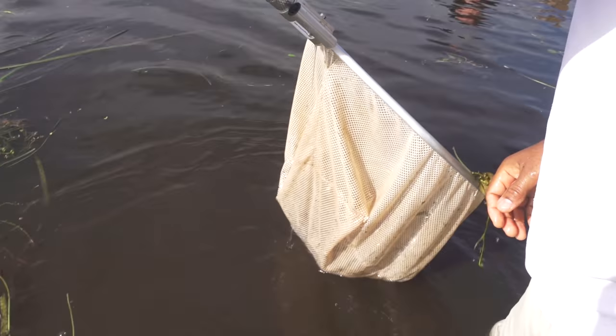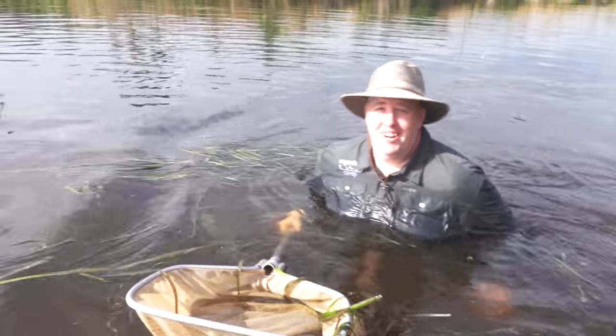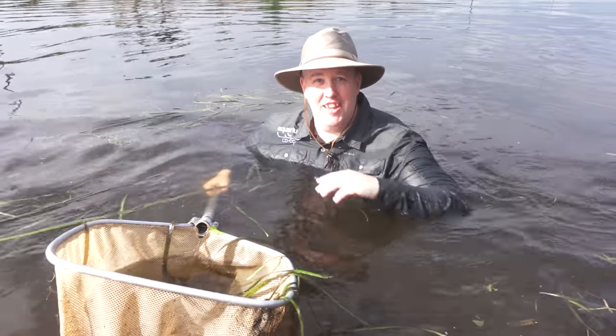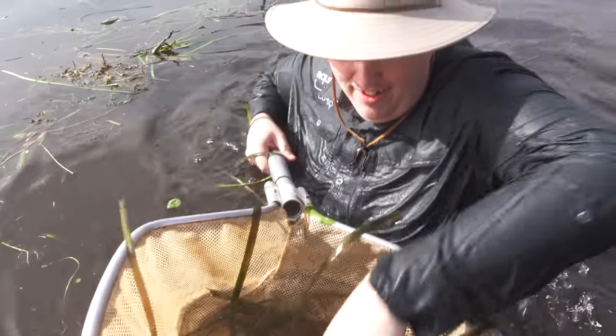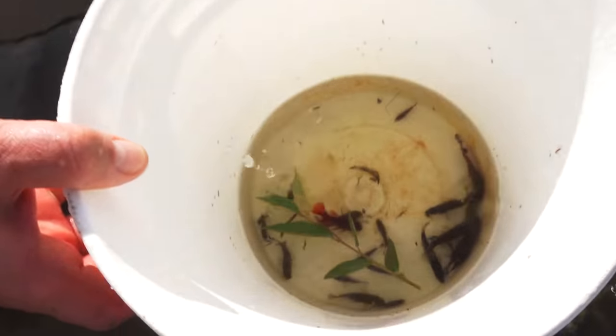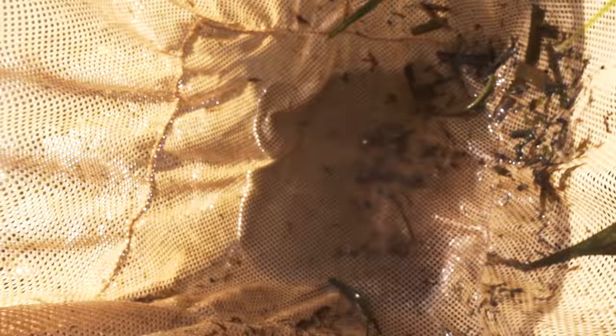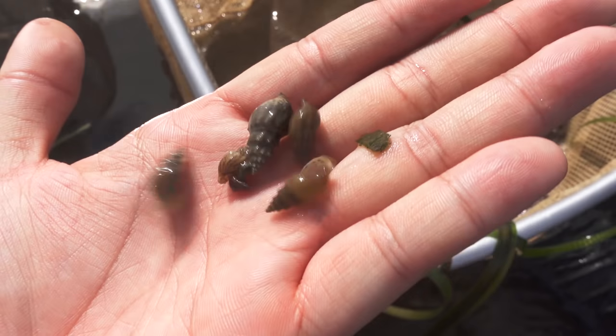Pull it out — I'll plant it right back in there. Here's another super nice one — this red one with the babies. I caught Dad with babies, I think. So the water from where you are, at your knees, to here — I'm standing against the bottom — it's like a three-foot drop. Yeah, because I stepped right here and it went right there. Let's check out this one — bright red! Wow! That's probably the reddest so far. It gets more red than red. Do we want a bunch of babies to go with it? Yeah, we'll put them in the auction. And a lot of snails too.